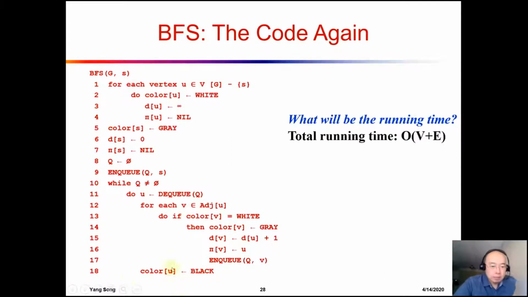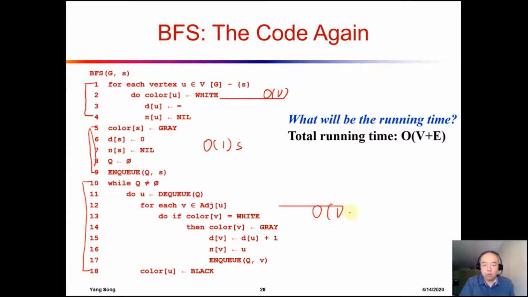Okay, so what will be the running time then? Let me see if we can write here. If we consider the first 4 lines of code, that is O(V), and we have already discussed it. For those parts of the code, they are all O(1)s. And then the next part, we are using this iteration to visit all the nodes and all the edges. So that is O(V+E). If we add those 3 parts together, so O(V) plus O(5) plus O(V+E), eventually we will get this.